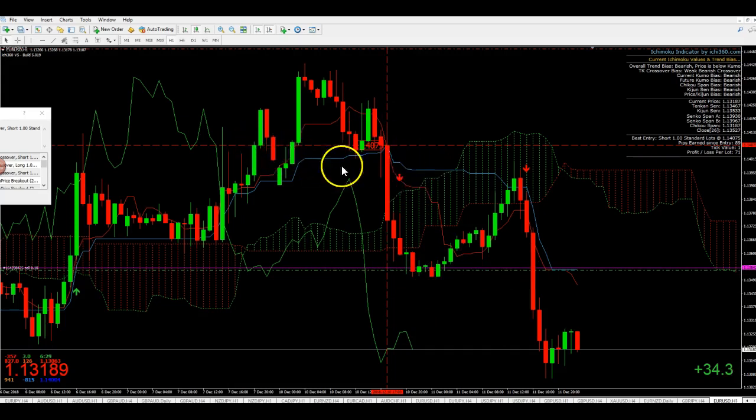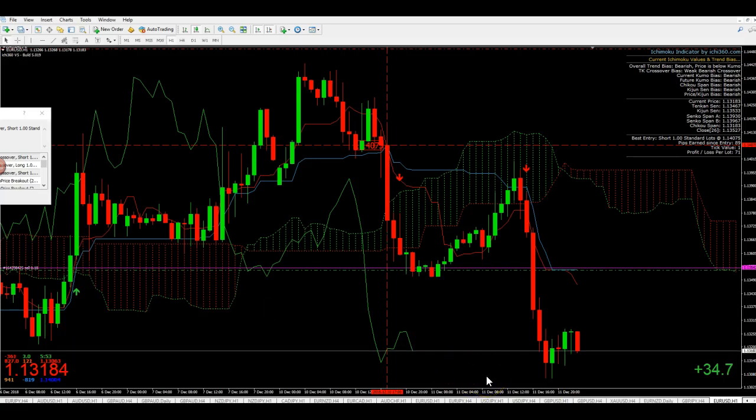Usually, depending on the pair, perhaps the pound pairs and the JPY pairs, when there's a TK cross, I will usually go for about 10. I know it will give me at least 10 to 15 pips. So what I do is I will enter some trades, multiple trades as a matter of fact, that will deliver me 10 to 15 pips. So if I'm entering and going for 15 pips and I have 4 trades open, that would deliver about 60 pips. Obviously with a decent lot size, that is me laughing all the way to the bank.